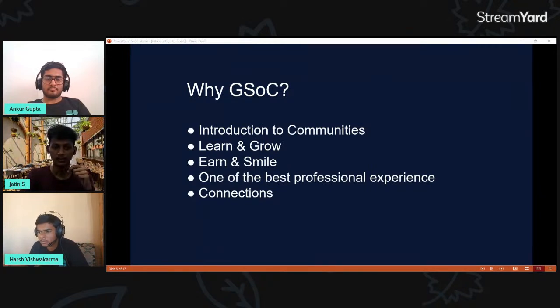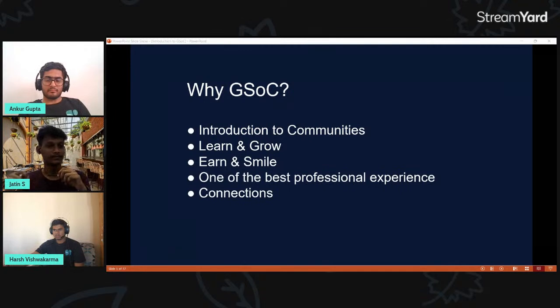The next point, as I mentioned already, is that you will get one of the best professional experiences. You will commit to your project daily. You will test your commits, pull requests, etc. So you'll do what all the professionals have been doing for so many years. You'll get to know more about how open source communities work, from the inside. It is one of the best professional experiences that you can get in your college life.